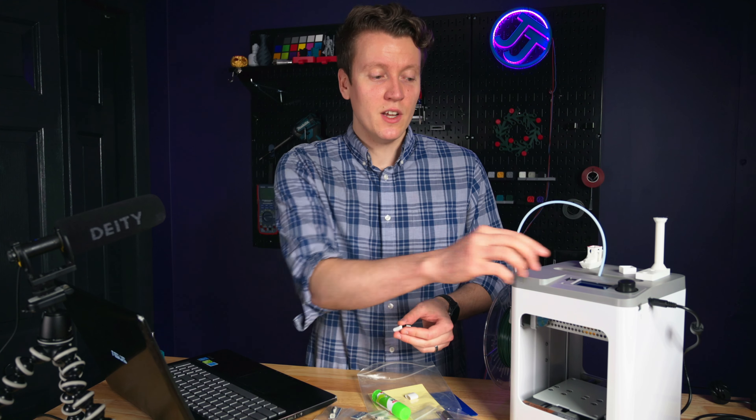Another spec they don't really cover is how safe this is. It's got an external power supply — a brick similar to a laptop adapter — so all the power switching happens safely and externally. There are no big dangerous capacitors inside where you could shock yourself. An entire 12-volt system is a lot safer than a regular 3D printer where you've got 120 volts somewhere inside. This one puts all the dangerous stuff inside a plastic box, and the enclosure doesn't heat up at all — you can touch anywhere at any time during printing. The upgraded version has a mesh guard covering the nozzle that stays cold even when the printer is at temperature, making it much safer around kids in a classroom or library setting.